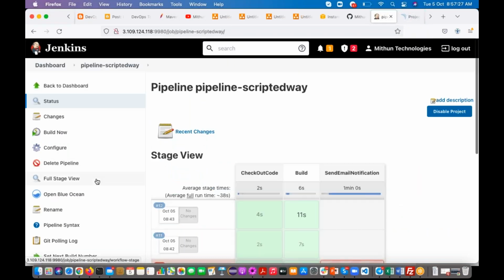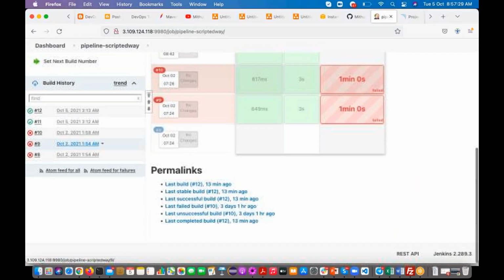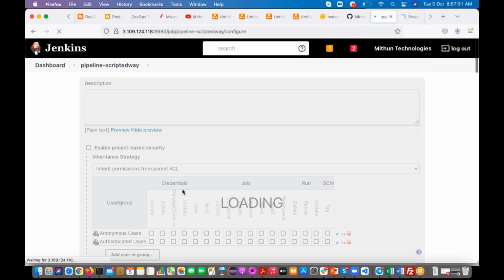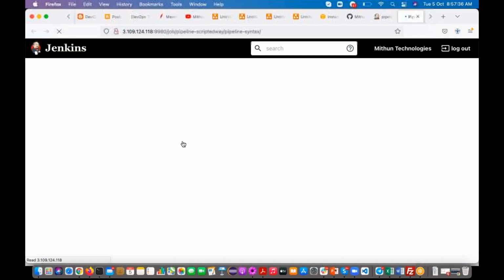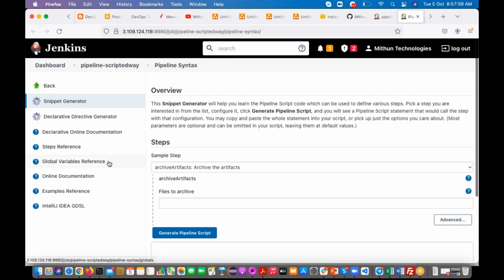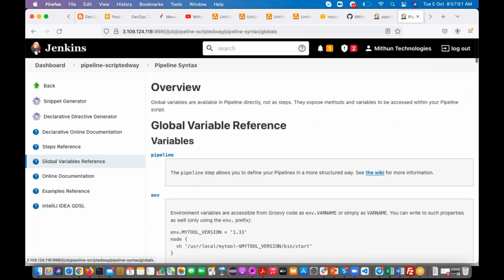Click on any pipeline script, click on configure, click on this pipeline syntax. So here we'll see the global variable reference. Right, I got your question, Chaitanya, Dayanand. Click on global variable reference.